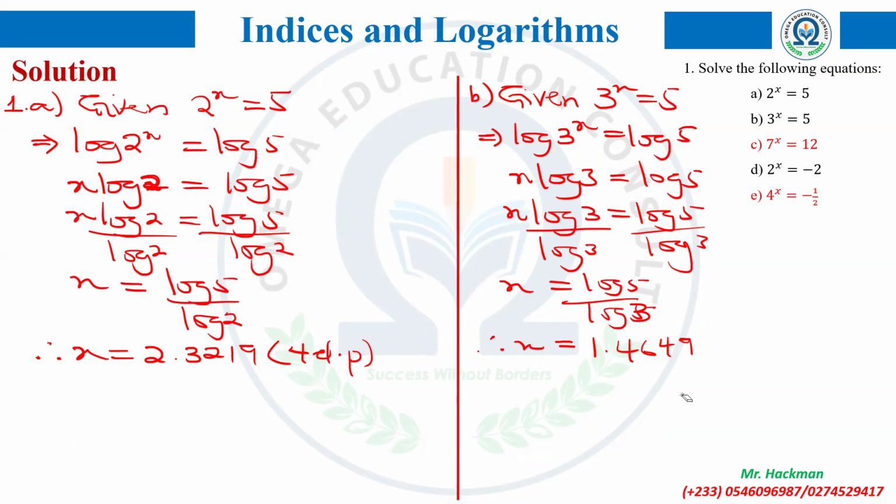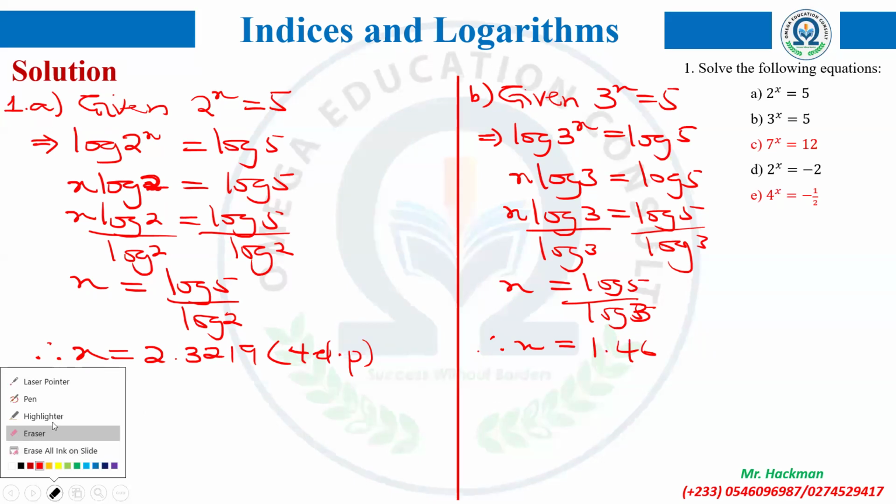Okay, Mr. Hackman. So the approximation will be, when you approximate the one with the 9, you have to move it and then another one will become, I think, 5 again or something. So can you decide to write the entire figure that you got over there? No, it will waste your time. That's the more reason why I want you to approximate.